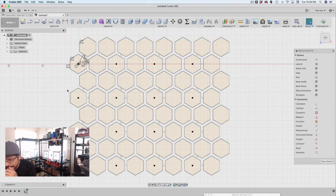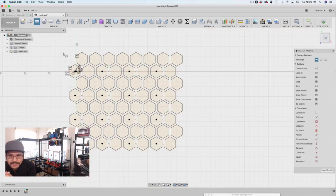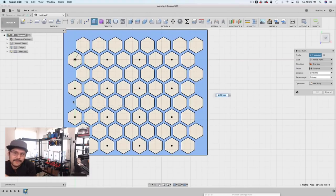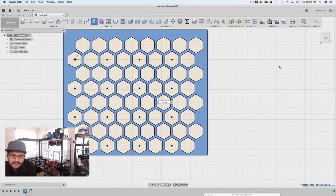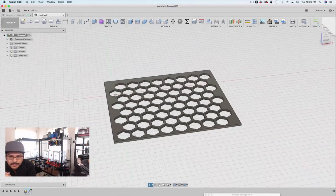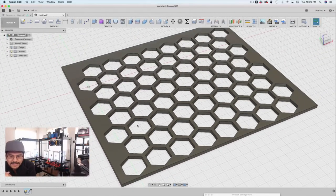So you can quickly make this honeycomb thing, and then you can use a two-point rectangle to encapsulate all of them. And then you can just select one profile, extrude that out, make it as thick as you want, and now you have a nice honeycomb patterned grill mesh thing.